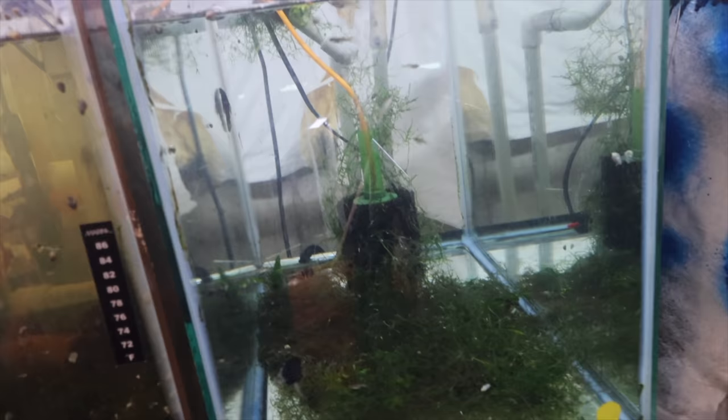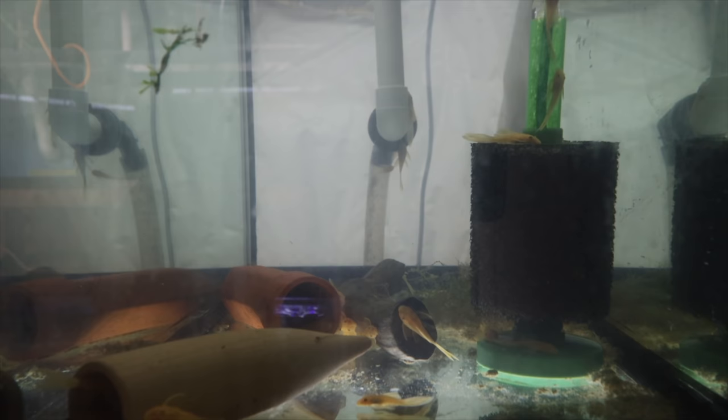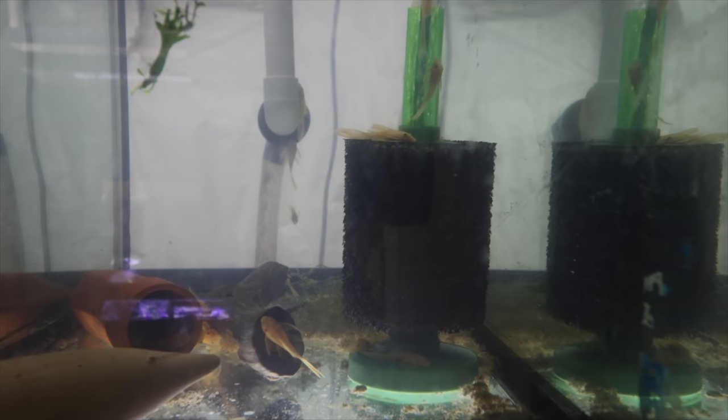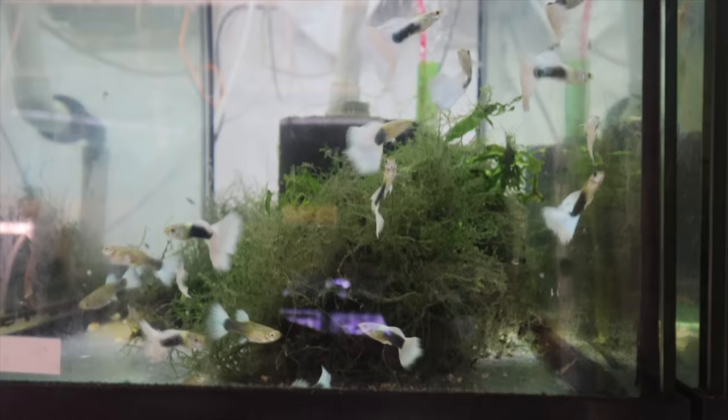Here's the snakeskin blue tails — these are some of the original males I got along with some fry that dropped. We're letting these grow out to see how they look as they get older. Long thin lemon blue eyes are in stock on the website. If I were smart I'd keep a bunch and breed them myself, but I'm not that smart, so I'll probably just get them from my breeder who I buy from quite regularly. Half black whites — very healthy, doing well. A bit of an old school strain, a lot of people haven't seen them for a while.